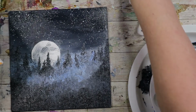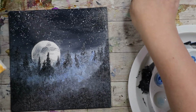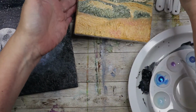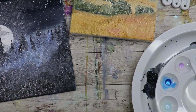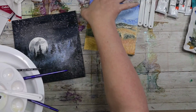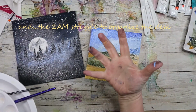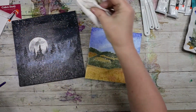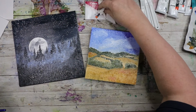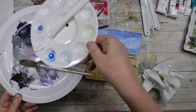Alright, all of this needs to be washed. I didn't use these guys. But yeah, here are so far the two paintings created with this set. If I zoom out so you can see what's on the table. It's messy. It's a messy medium. Like super messy. But enjoyable, relaxing. Now I know to clear the table before I do one of these videos.